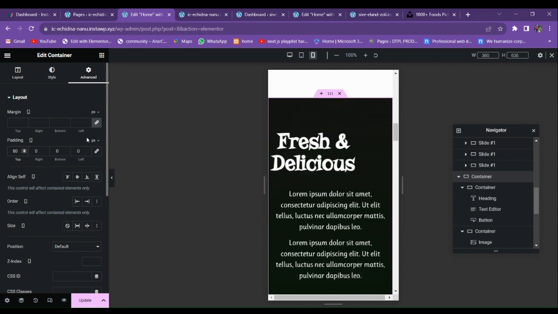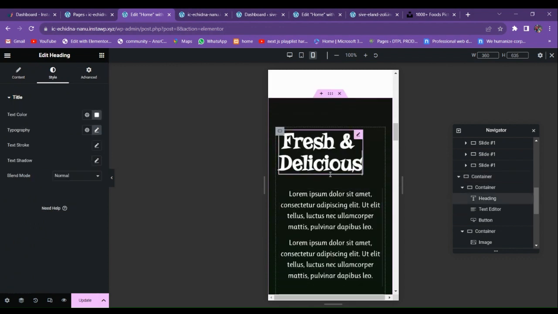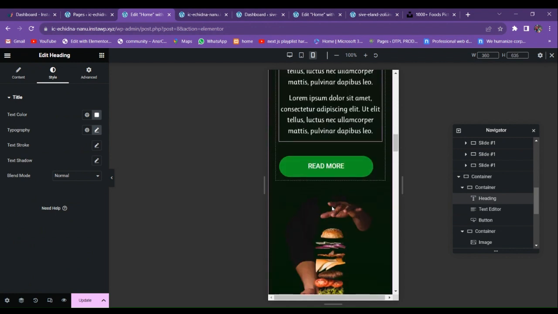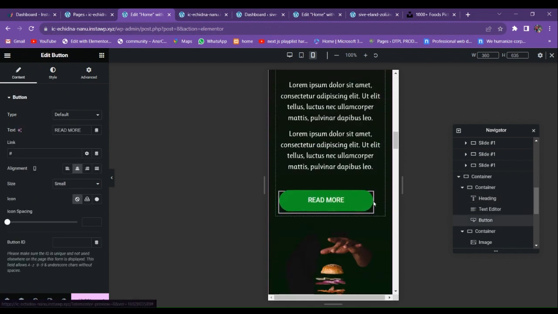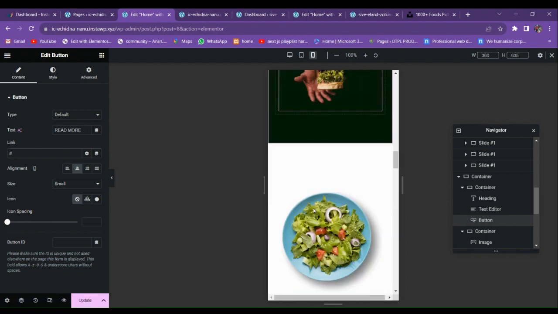Let's make this 80, make it 20, make this 80, make this 20. So this is center. You can increase this if the layout is not looking right, or go here and you can drag and drop it. So this section is also ready.